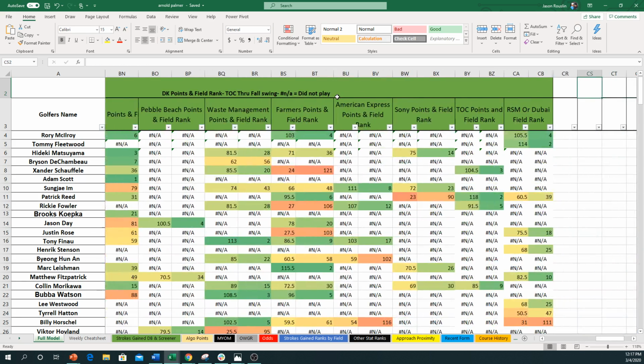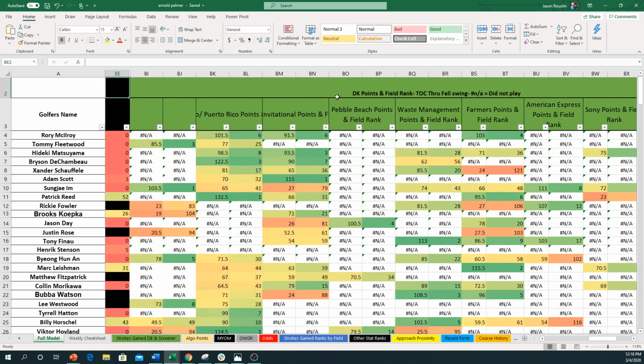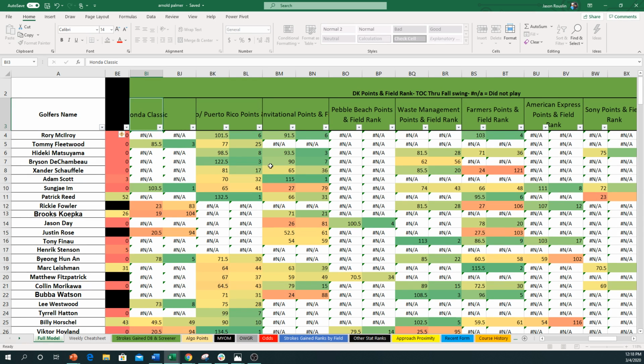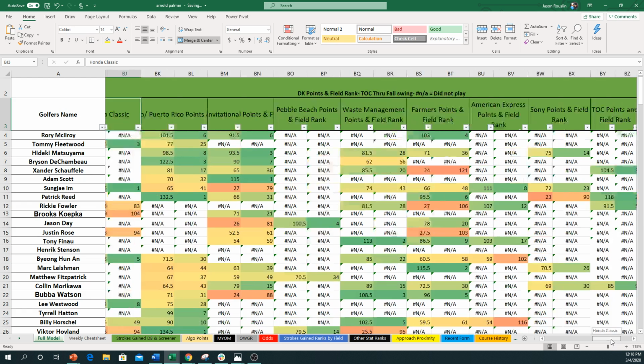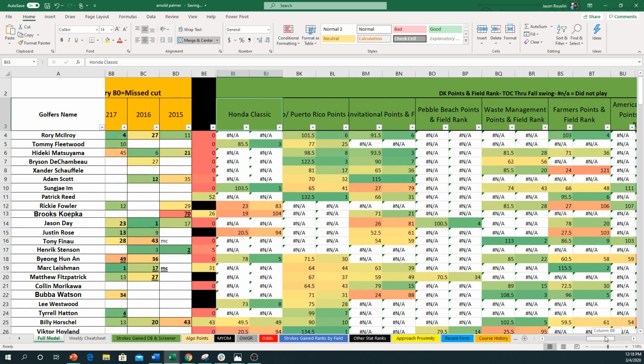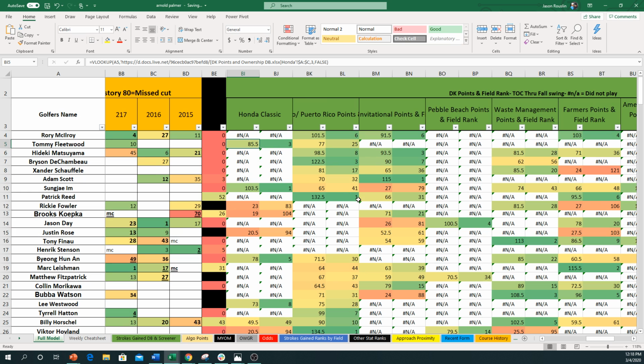Then six weeks of recent form, five years of course history, and then of course the new addition, the DraftKings points and field rank for, it looks like, all the tournaments. I just forgot to put in the name there, so don't worry, I'm just typing it in so you guys can see. It's the Classic, all the way back to the RSM over the fall circuit, so you can see a good amount. A perfect example was last week: Tommy Fleetwood put up 85 points, which gave him third. If he had put up 85 points in Puerto Rico or the WGC, it would have only given him somewhere in the 15th or maybe 13th range. So it's good to see. It's not always about average DraftKings points, but also where you rank in that specific field.